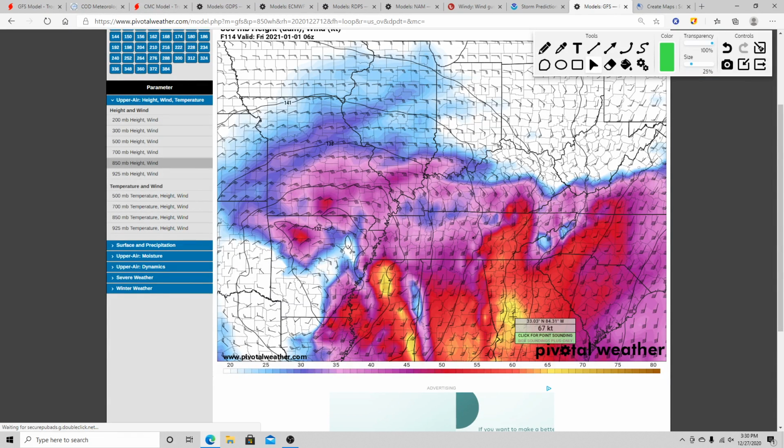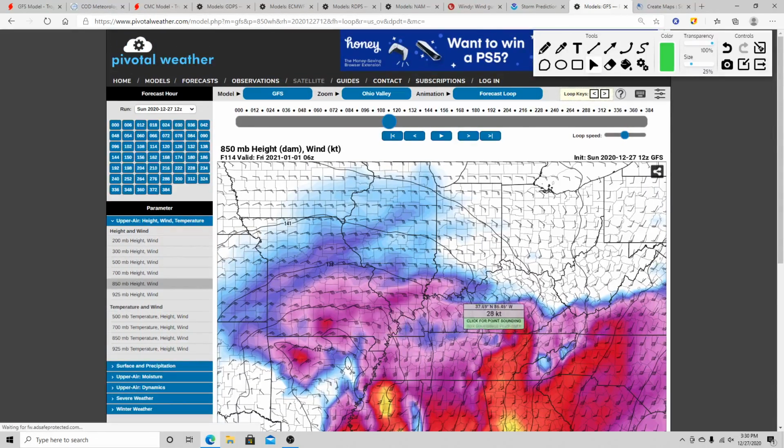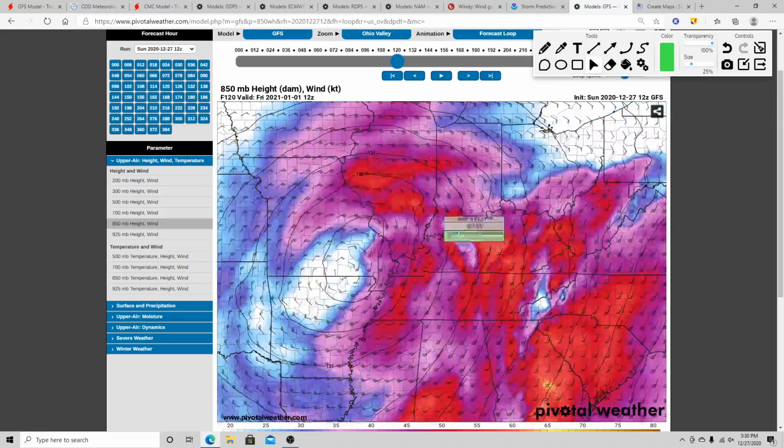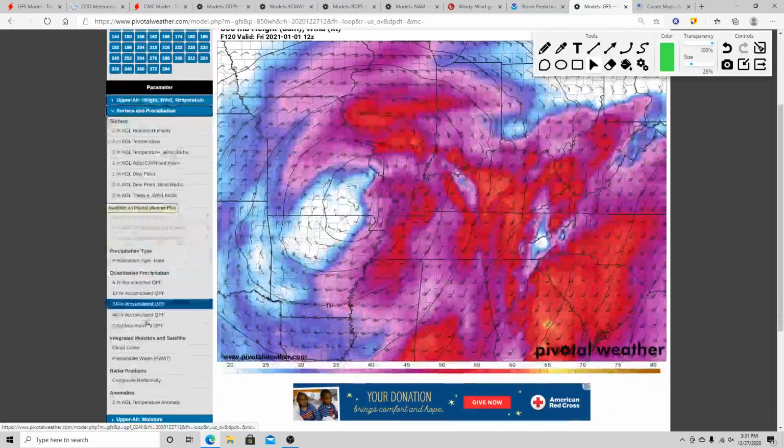So you got winds as high as 67 knots, 72 knots. If any thunderstorm again develops with winds that strong up there, sometimes it can bring down to the surface. That's where you get your damage and wind threat from. At least that's one of the components there as well. But again, we got a lot of divergence going on there as well.